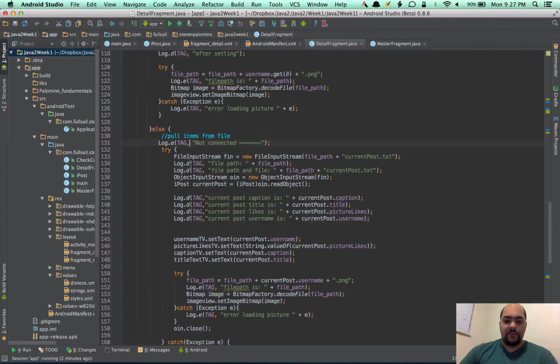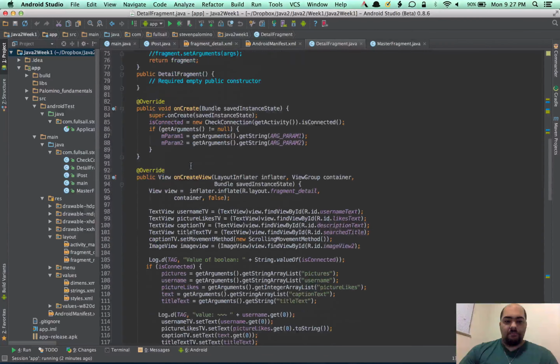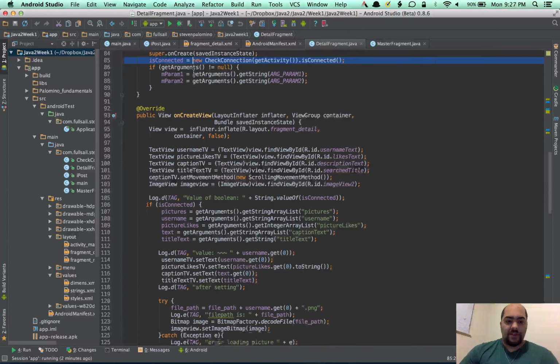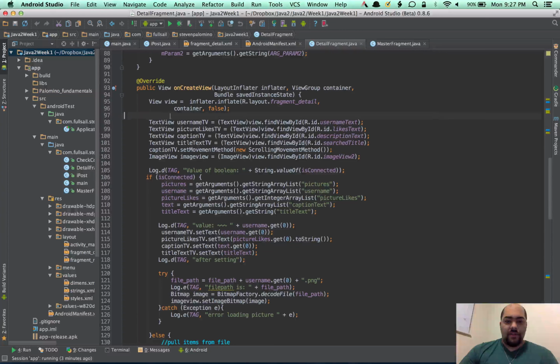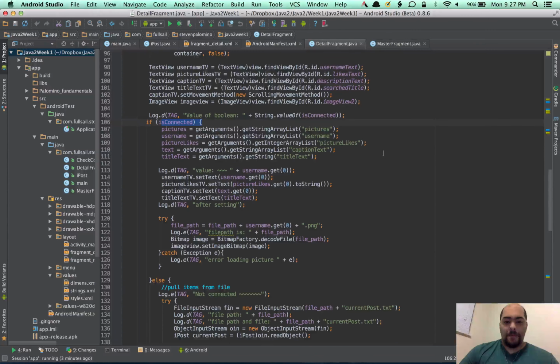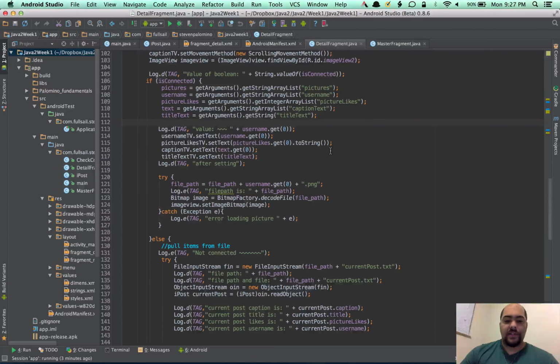So over here in the detail fragment, going to first check the connection. Then here on the on create view, we're grabbing all the views in the detail view, and then we're checking to see if there's a connection. Then we're pulling the arguments that we set in the main activity over here, pulling those in and then setting them over here.